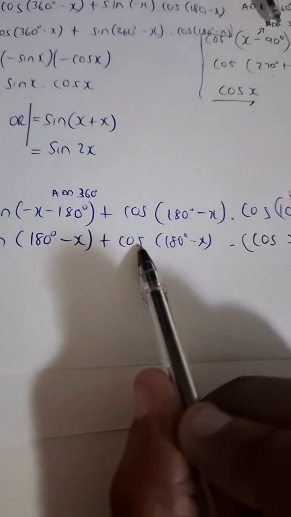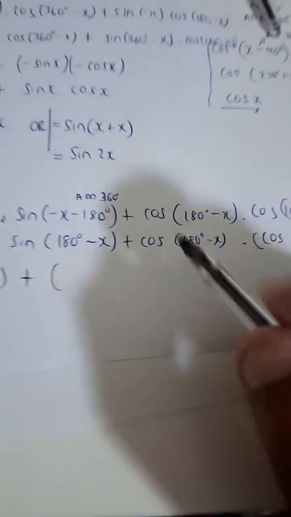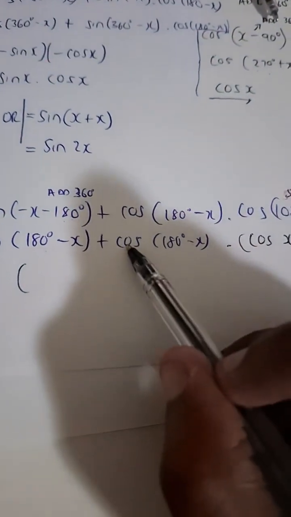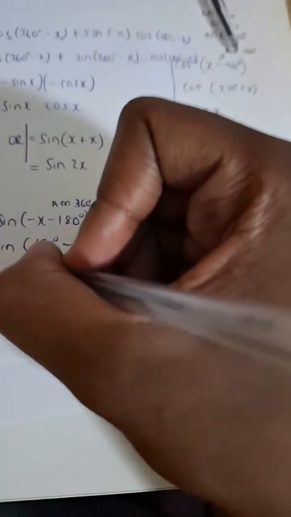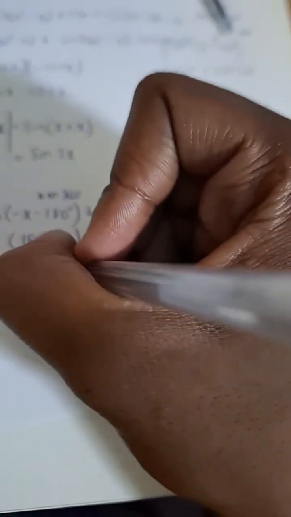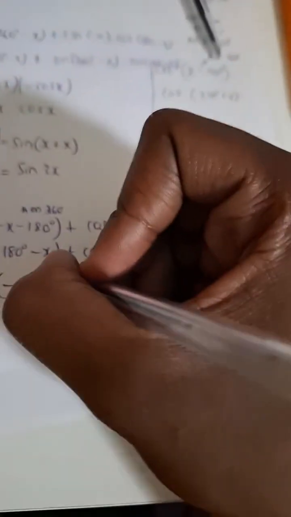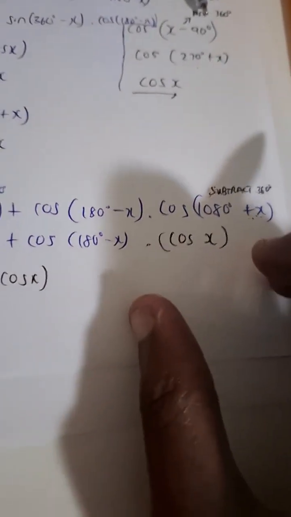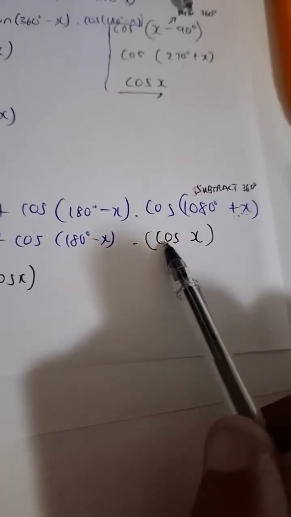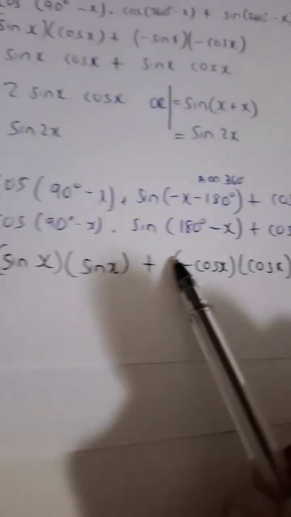Then we move on here, plus, we write the plus. Then in brackets, 180 minus, which quadrant? 180 minus is in the second quadrant. How is cos? Cos is negative. And then last but not least, this is cos of x, obviously, because we've already gotten the evaluation after subtracting 360 multiple times. We eventually get 0, so that just means this is cos x.